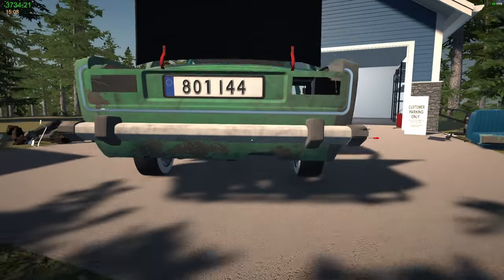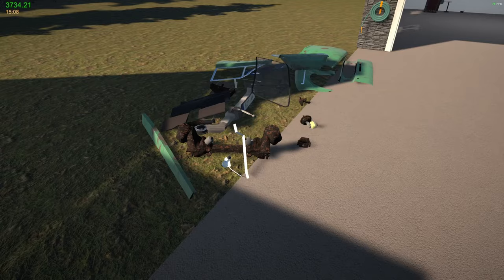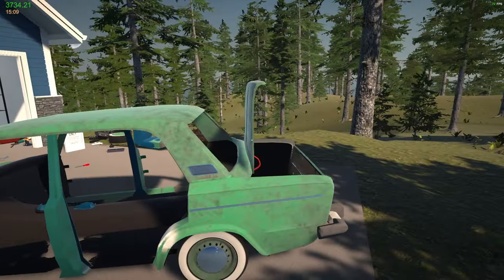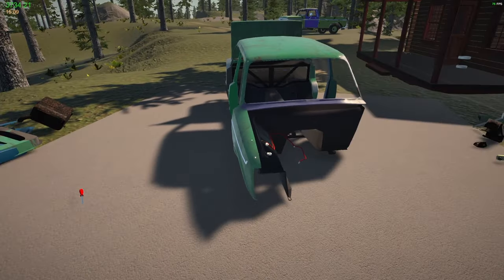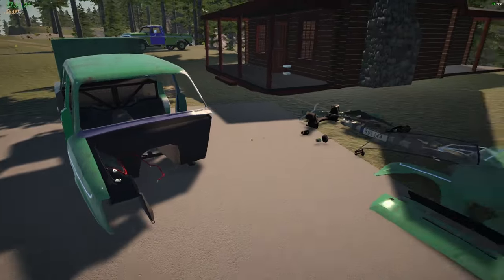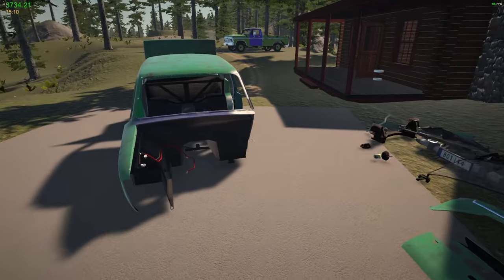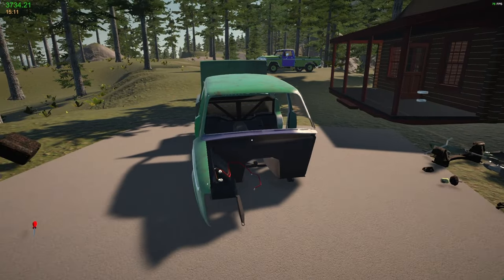And what I'll do is go through all these parts and make a list. And so the next time we play, I know what things to look for in the junkyard. Now, I'm going to try to get as much from the junkyard as I possibly can and see if we can turn this thing into a decent car. And I'll keep track of everything that I spend on it, too. I think that sounds fun.